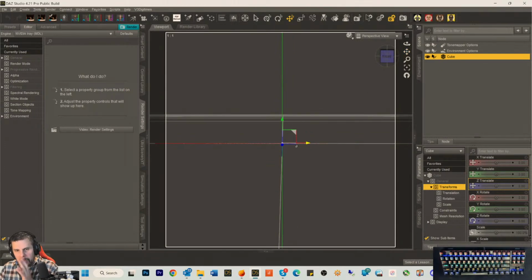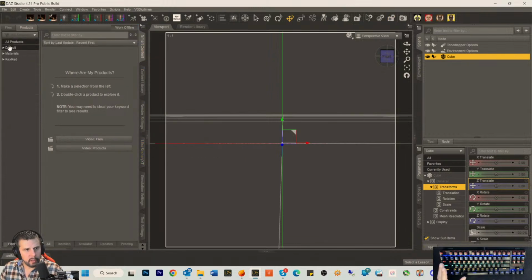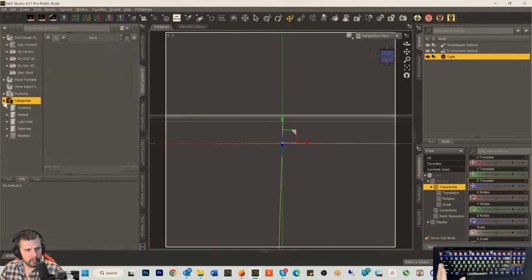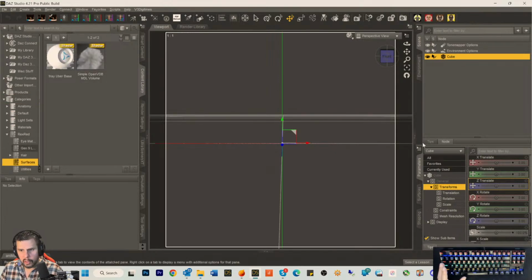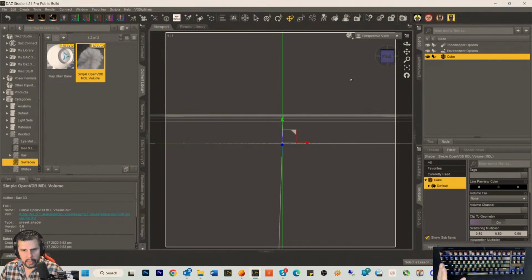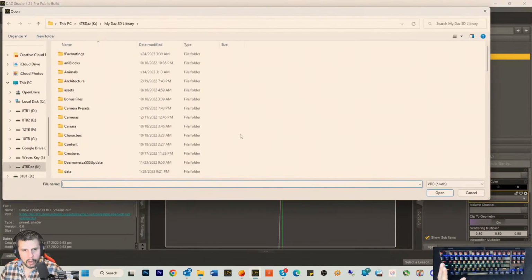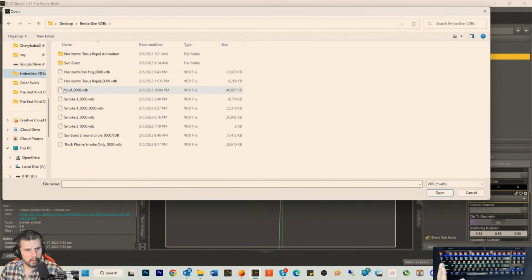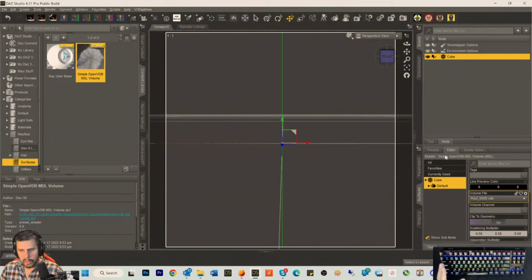But let's see what happens when we go into the content library, go to categories, RexRed, and we go to surfaces. We click on the cube, we click on the surface, click on the cube here, and boom, we add this to this, and now we can browse and find our volume file, which is here, and find our poof file.